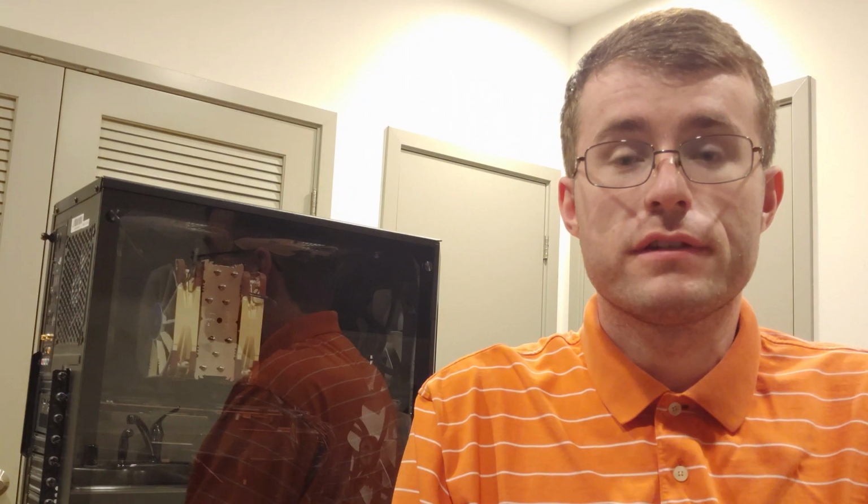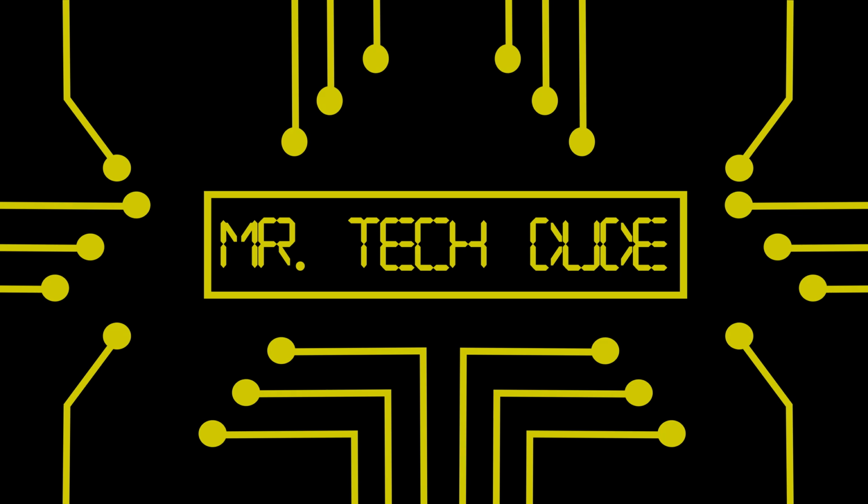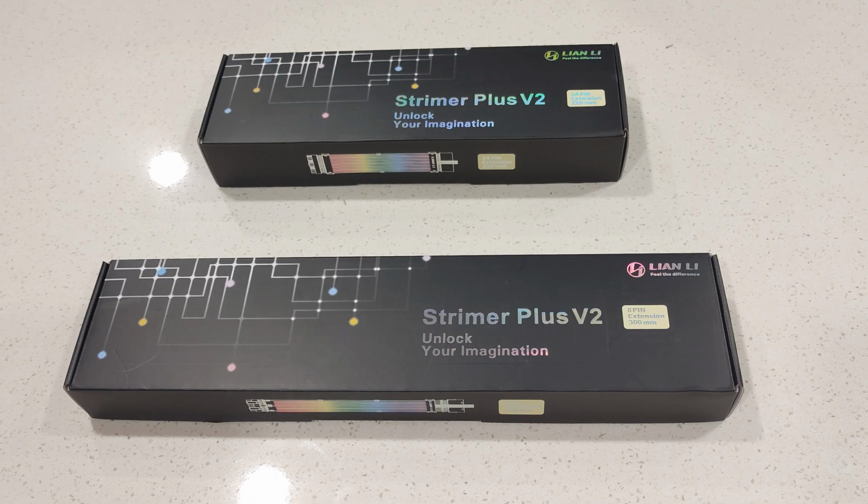How's it going, everyone? Many of you are unable to determine whether you have enough RGB in your computer or not, whether it's the chipset, the memory, the graphics card, fans, or even just a simple LED strip. That's why I'm going to be unboxing a little more RGB for this computer. So today, the additional RGB that will go into my computer is the Lian Li Strimer Plus V2.